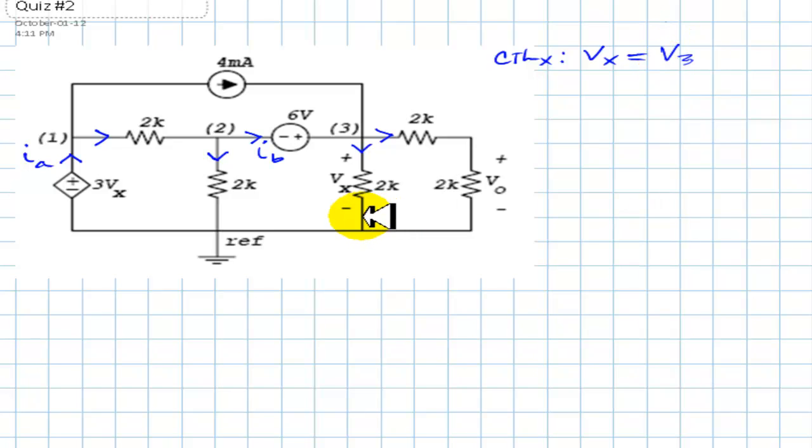Second one, evil equations. Well, there are two evil branches, one here and the other down here. Let's say evil for branch A, for this one here. This evil source tells us that V1 is higher than the reference by 3 Vx. So, we say V1 is V of the reference, that is zero, plus the value of the source 3 Vx. Only 3 Vx.